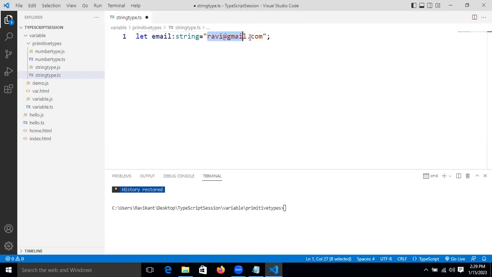In this string I want to check the @ symbol and the dot, to validate this email. If those are not there, our application will not accept it.